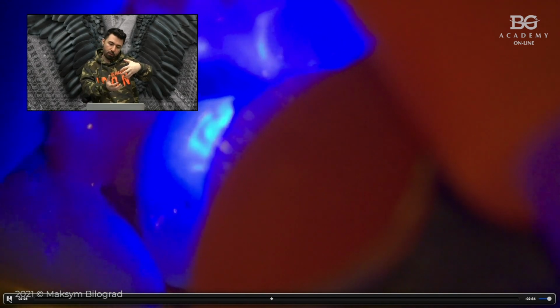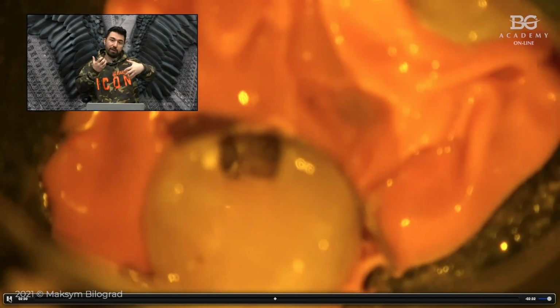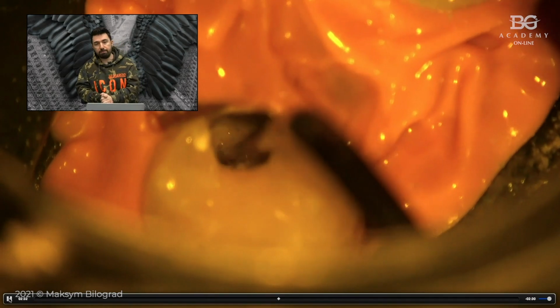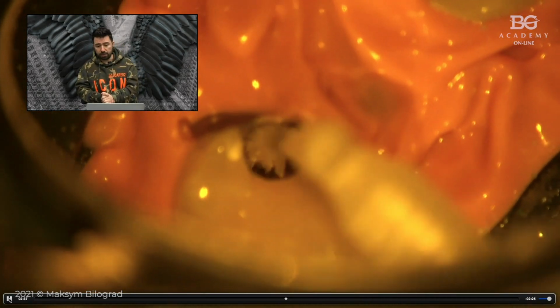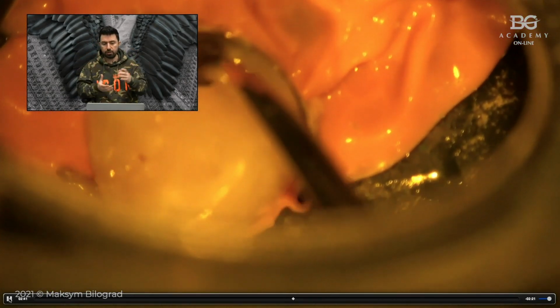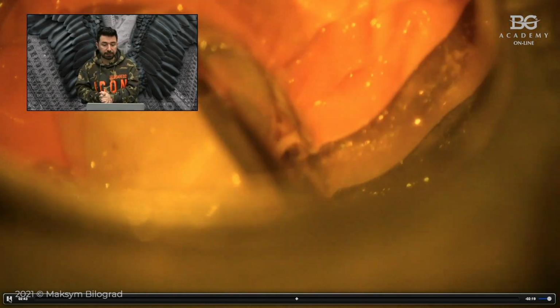The trick also to fill the pulp chamber, again the same thing: you just inject flowable and you pack it with a packable, so the flowable will be forced to the pulp chamber. So this is layer by layer restoration, direct restoration. Since we have a very small defect and we preserved tons of tooth structure, we were able to do a direct composite restoration. So here you can see conservative endodontic treatment and also conservative restorative treatment.